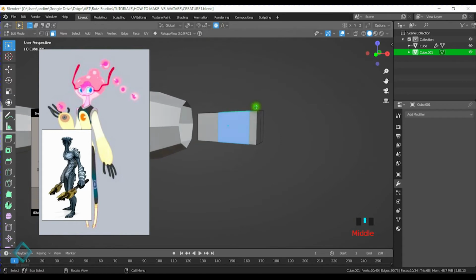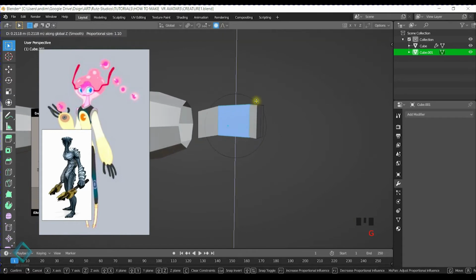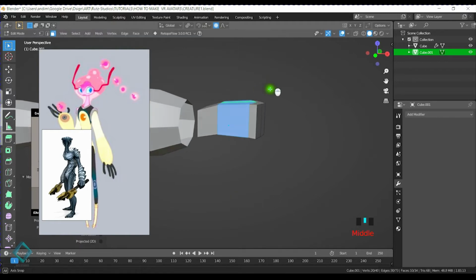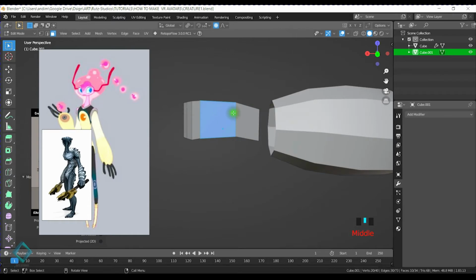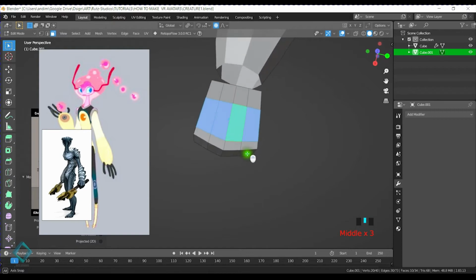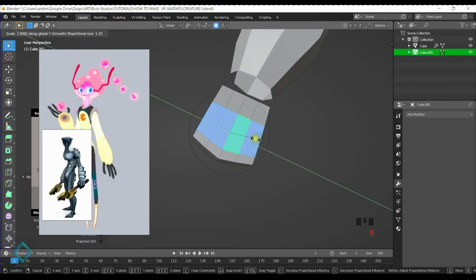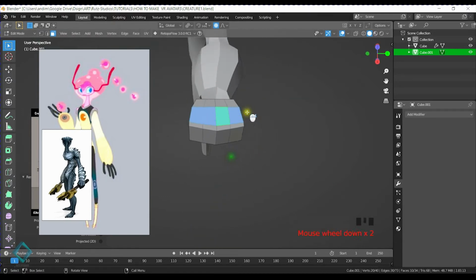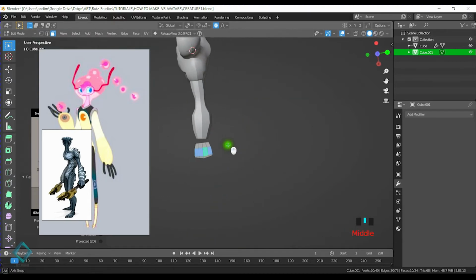activate proportional, G on the Z. I'm gonna pull that up a tad, give it that palm shape. It's gonna curve, palm shape right there. Okay, now let's scale on the Y and kind of make it thicker. I think a thicker hand will be nice for this.